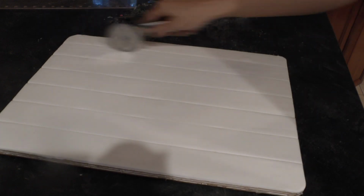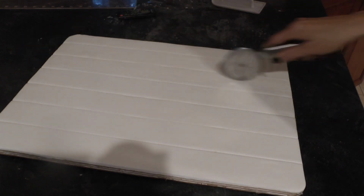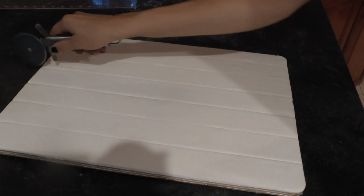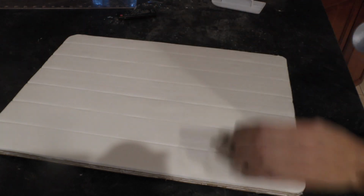Once I've made those deep lines, now I'm making very shallow lines, just back and forth, lots of them. You don't want to cross them, like a diagonal, but you can roll over them several times once you've already made them. Just keep going up and down, back and forth, not deep at all, lightly, and then when we airbrush them, you will definitely see them in the end. This gives it more of a finished tabletop look than a wood floor look, which sometimes is kind of nice to change it up a little bit like that.